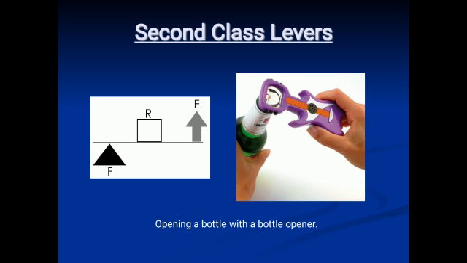The second one, a bottle crown opener. When you open a crown, what exactly is the mechanism there? The resistance is nothing but the crown on top of the bottle. So the effort is the load applied by the hand to take out the crown, and the fulcrum is the bottle itself, the bottle neck itself.